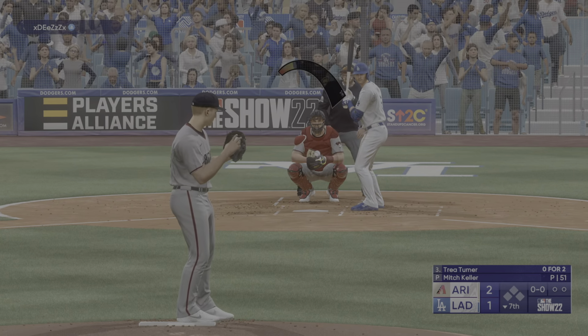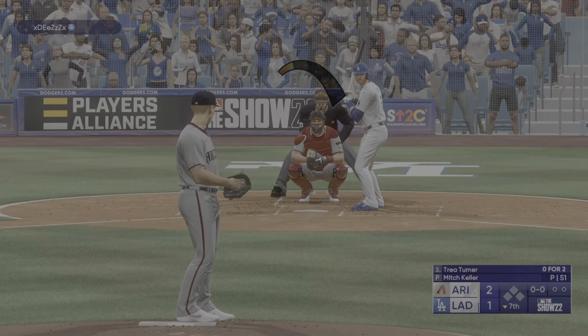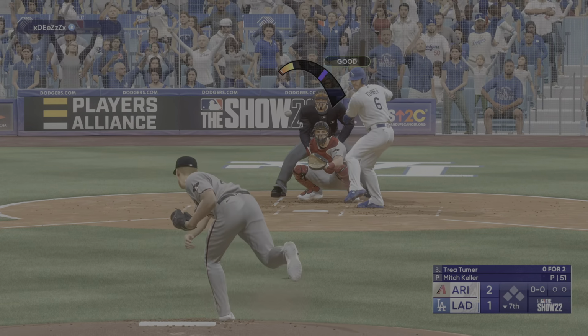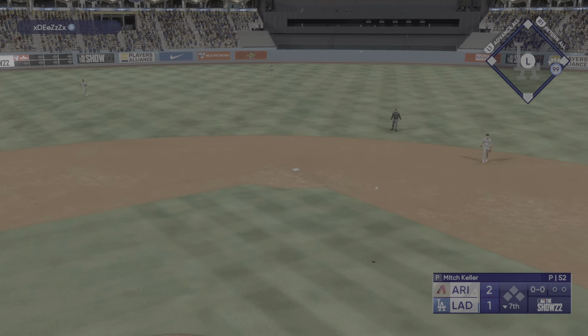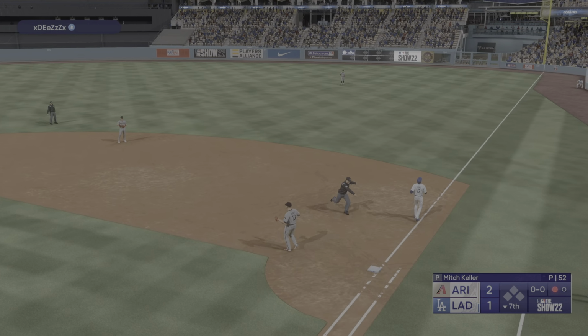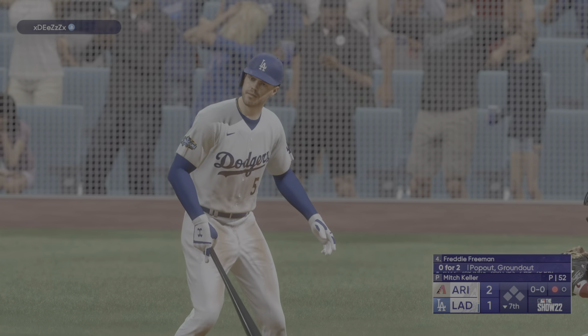Here's the shortstop at the plate, Trey Turner. The right-hander back to work. On the ground to short. Marte collects it. Now the throw to first on the run. And they get Turner for the out.